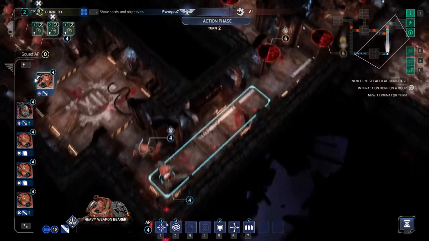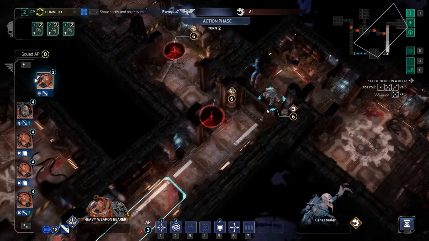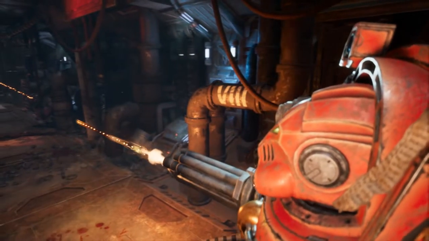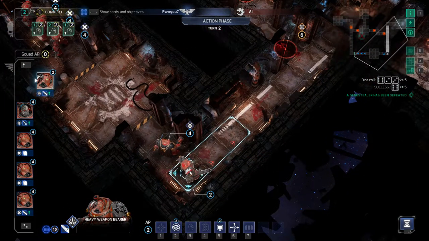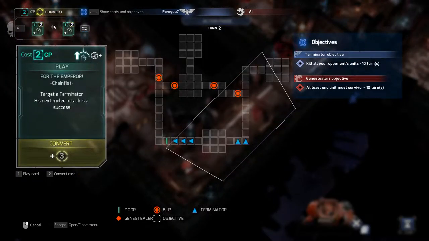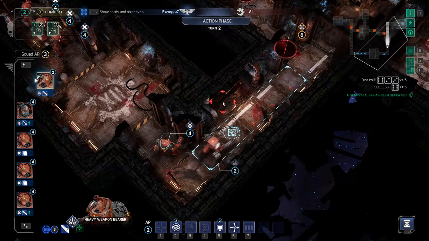So, shoot there. Alright, one Gene Stealer. I wish it was a little bit slower, but for those, actually, I should probably convert. I don't think anybody's going to be getting into melee, so plus three. That way he can move up two and still get an Overwatch.